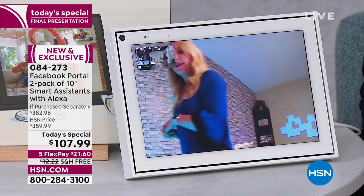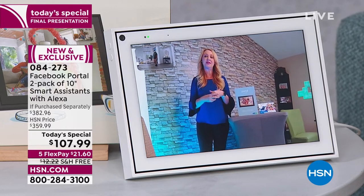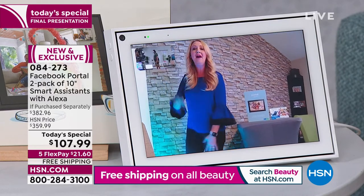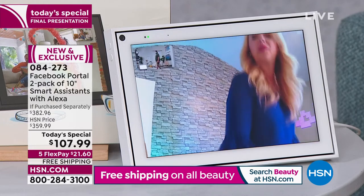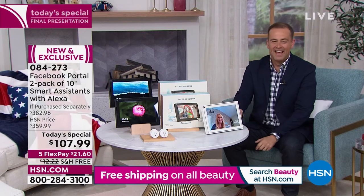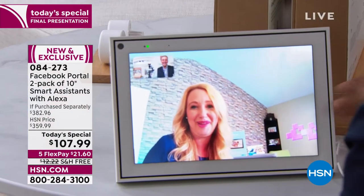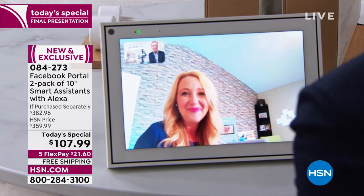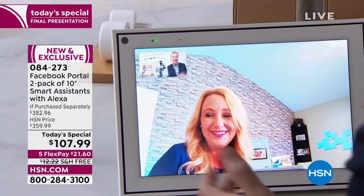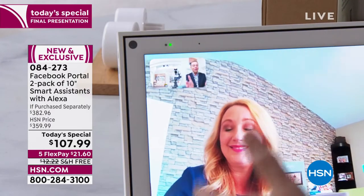If you have a large family, it widens out to get everyone in the frame. It has zoom mics — if one person is talking it zooms in on that person so the sound quality is extraordinary. I can show off my new outfit, my new home decor. It connects families who live across the miles. Look at that follow feature — it's like a built-in cameraman. This is a wonderful way to interact with loved ones daily. Laurie's on the big, glorious 10-inch screen — beautifully framed.